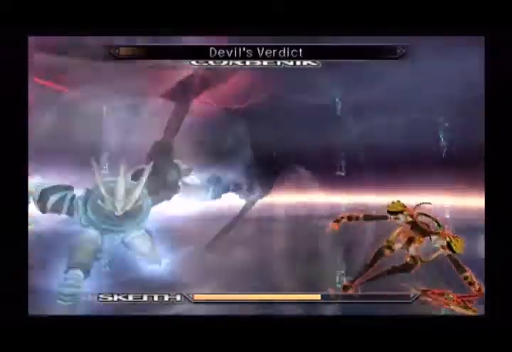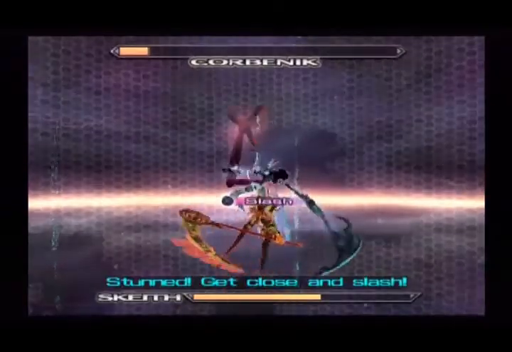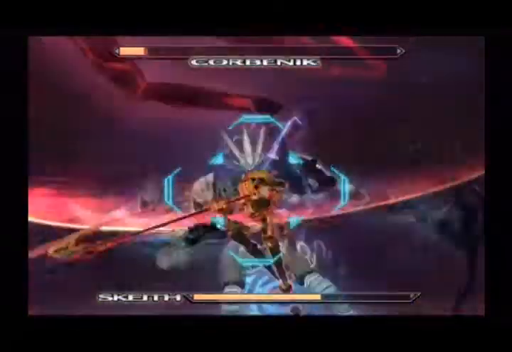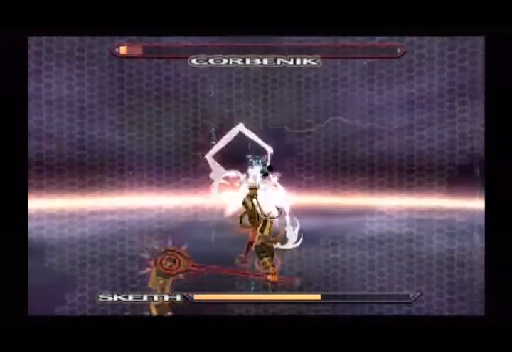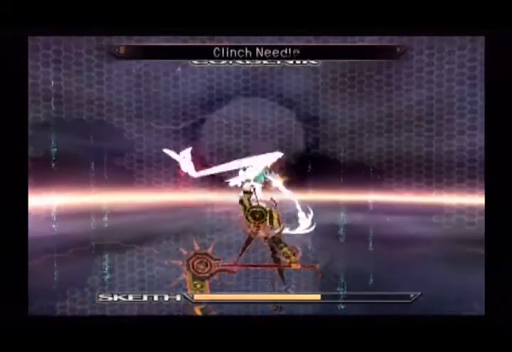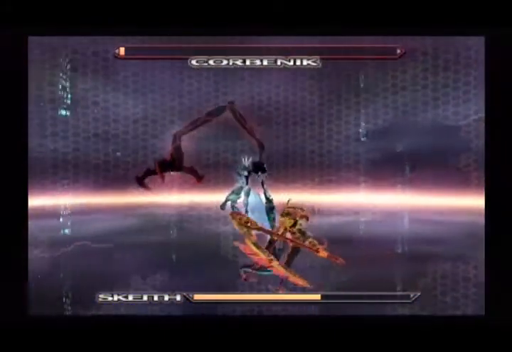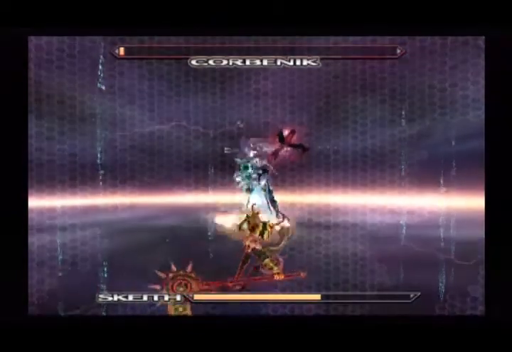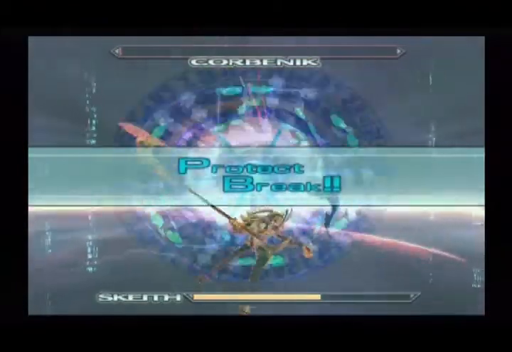I don't need to shield my eyes, thank you. I appreciate your concern though. Alright, so we almost got him. He's probably gonna try and do it again. Clinch needle. I see. Can I? Yes, I interrupted it. And there we go. Protect break.